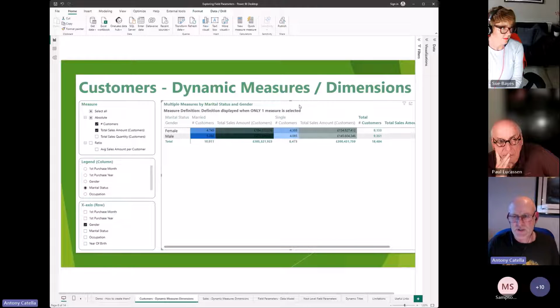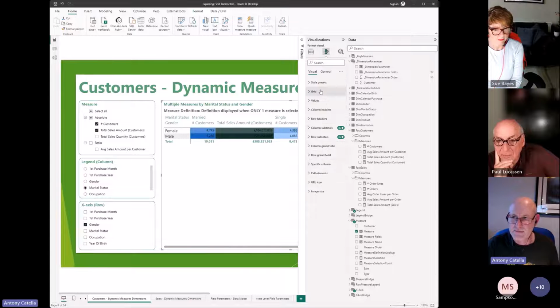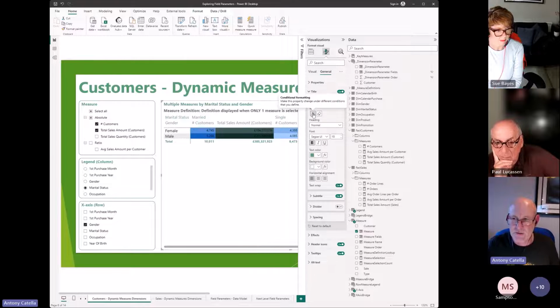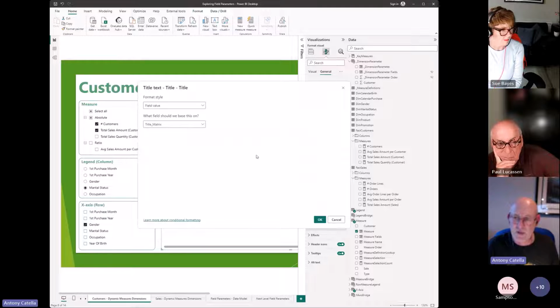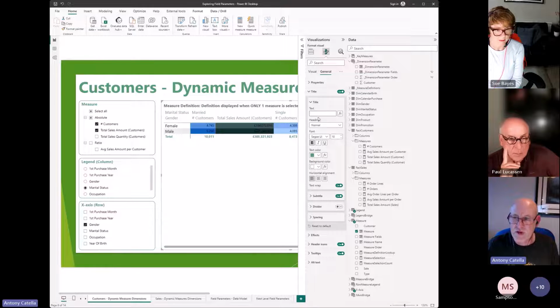But what becomes interesting, though, is that as soon as you go into the title area of your actual chart itself, by default, as at the moment, it's set up to be conditionally formatted to change over. But if I remove that, it'll auto-generate a title in that text box.